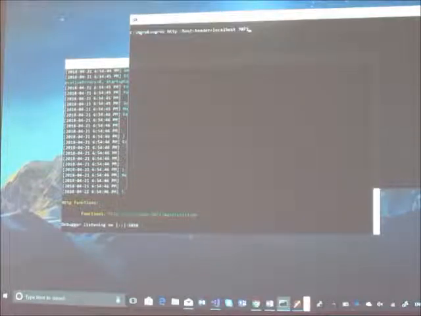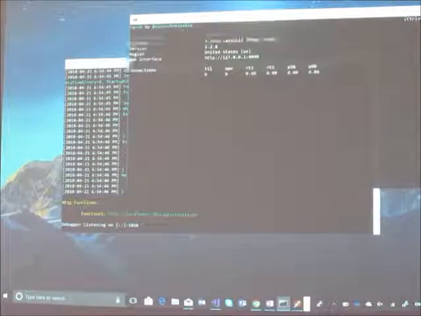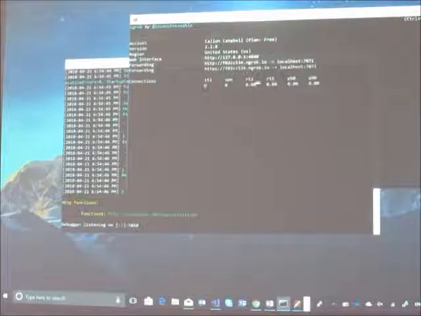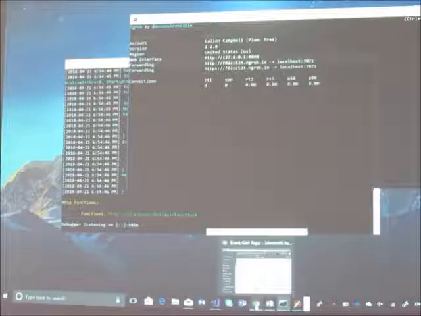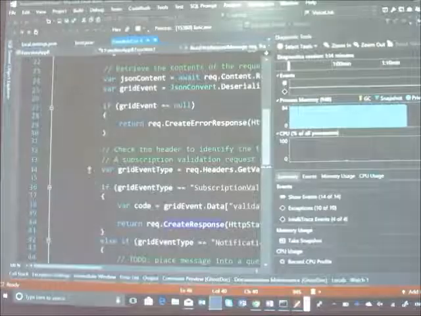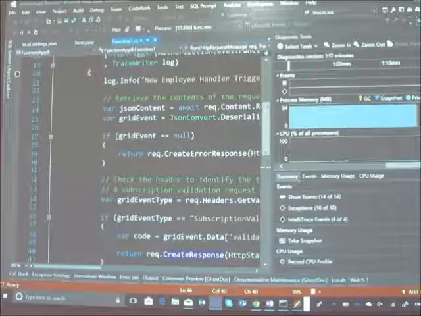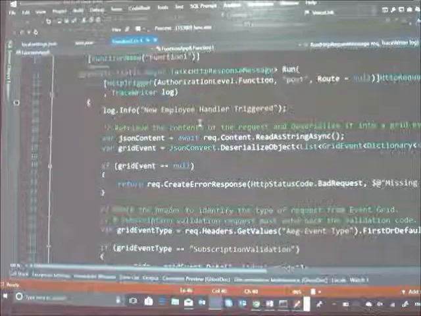Download it, it's a free tool. So I'm going to create basically my localhost 7071. I'm going to run this. It's going to give me back this address here. So if I send anything to that address publicly, it's going to come down to my machine. So I need that to go back to the portal now. So we come to our code, you can see I have a breakpoint.